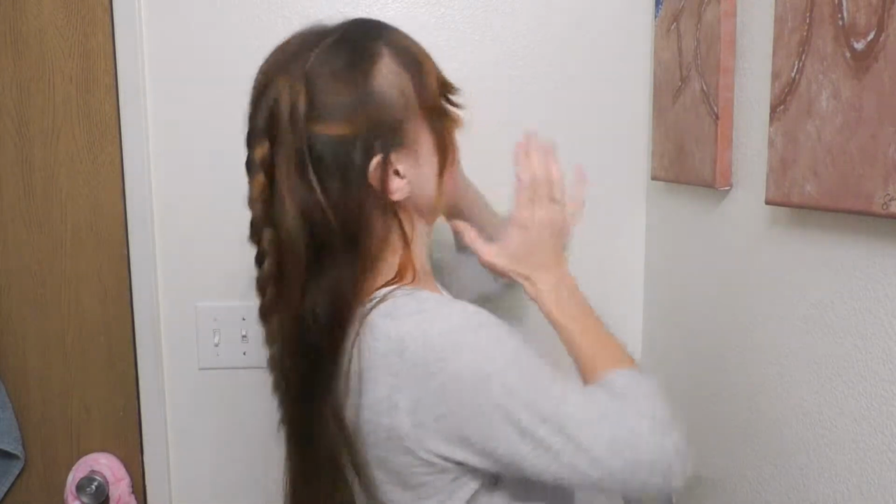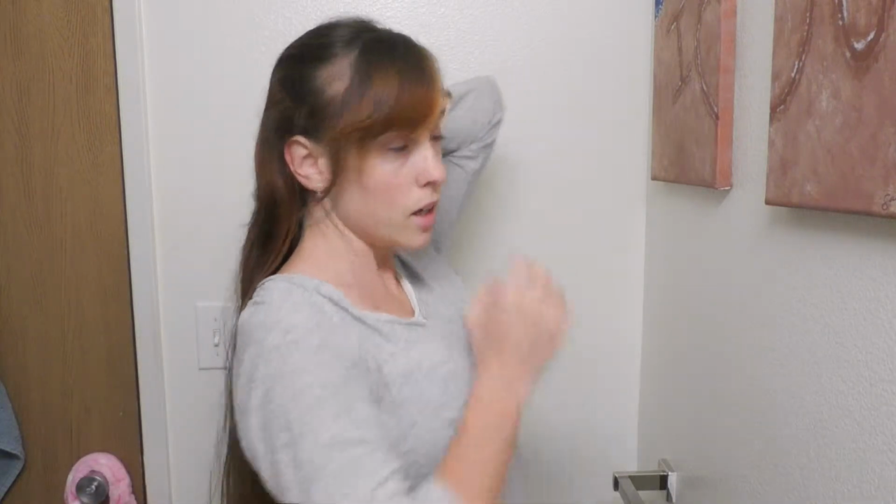Option two is turning it into an updo. So now you're going to braid with this in the middle strand. And you're gonna wanna braid at the base of your head.